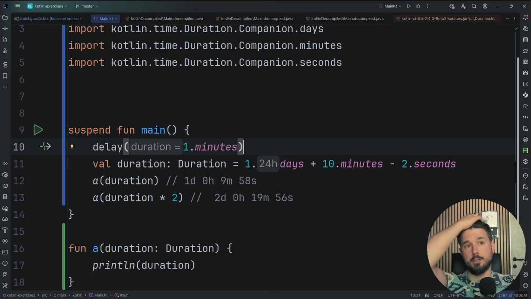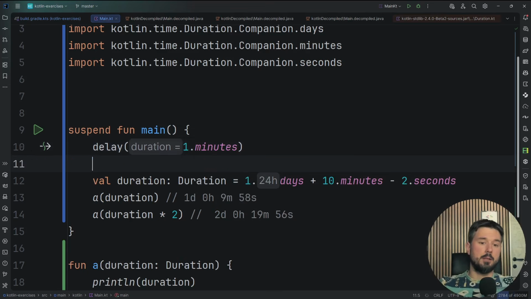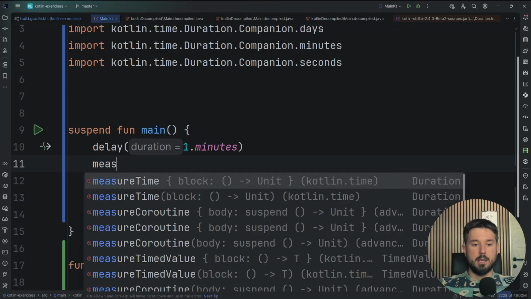Duration can also be created by measureTime, which measures execution time of a block of code. It gives you a duration in response. The same with measureTimedValue, which gives you both time and value. So they give you duration.